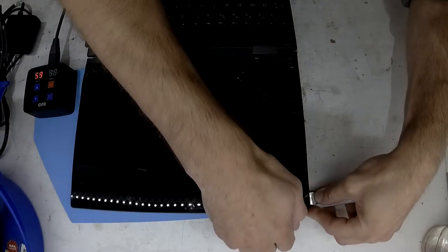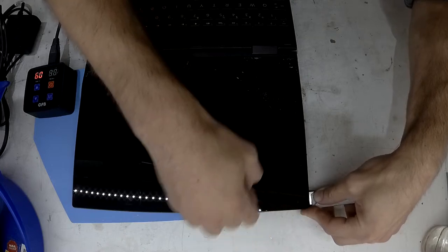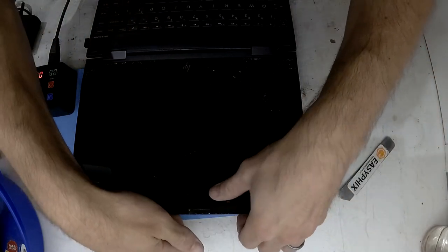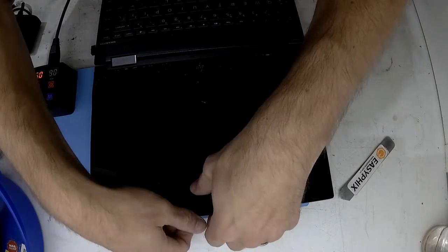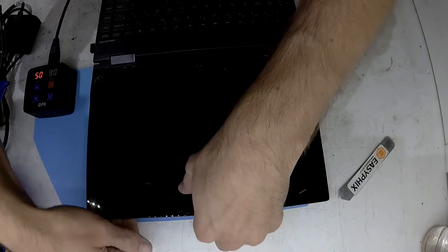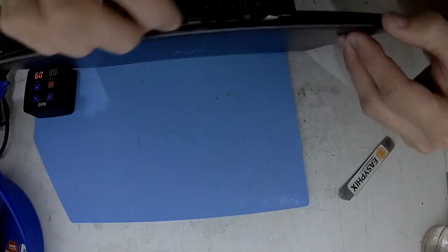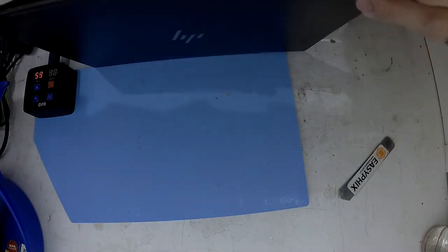So what I've discovered is on the left-hand and right-hand sides of the screen, there's a double-sided tape strip that adheres the display down to the back panel. So it's not screwed in, it's not clipped in, it's merely prying at the top corners and working your way down to be able to get into it.